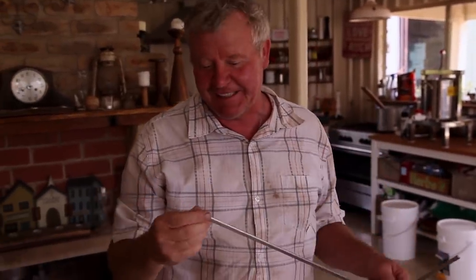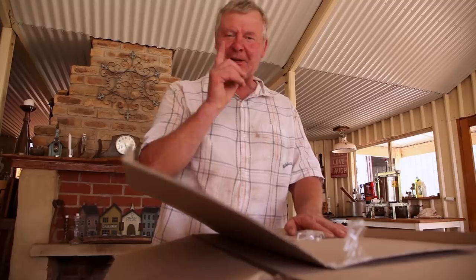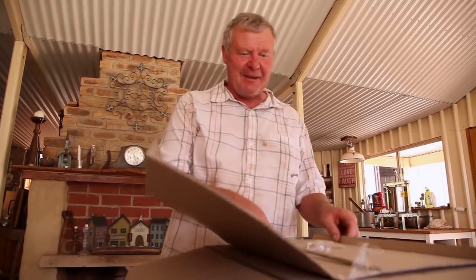Anyway, I'm being silly. That's the cool key that turns the frames. How cool's that? I think my first piece of advice just right now is don't lose anything because I'm pretty sure all of this shit's important. There might be some instructions here somewhere. And I would imagine, being me, I've started backwards.